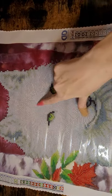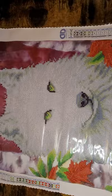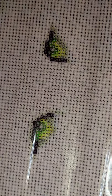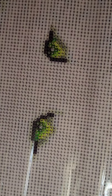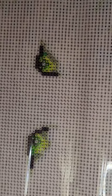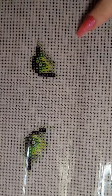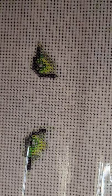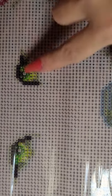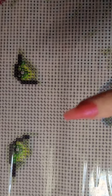I think the whites are this one. I'm gonna have those symbols be all AB. So I'll zoom you in to show you what I'm talking about. Let me see if I can get my light. Can you all see? So it's gonna be like through here, all these with the dots in the middle. I'm gonna change those to white ABs. That'll be pretty. Her eyes are definitely gonna be, put some on her little puppy nose.